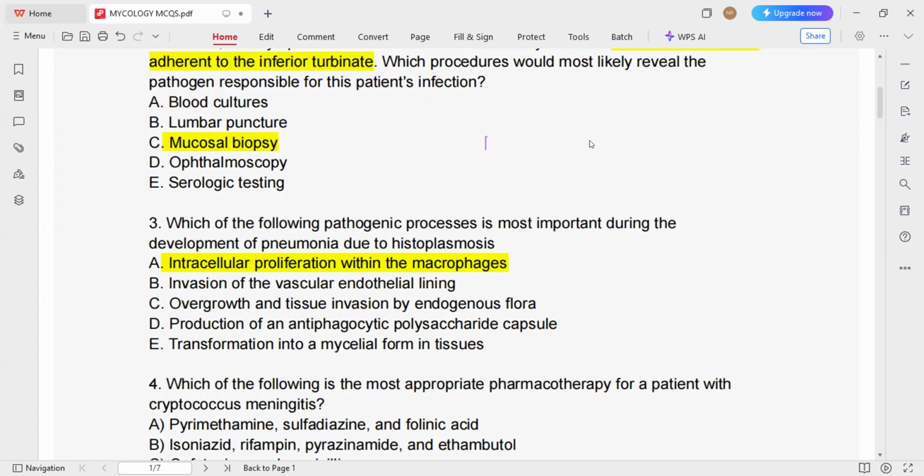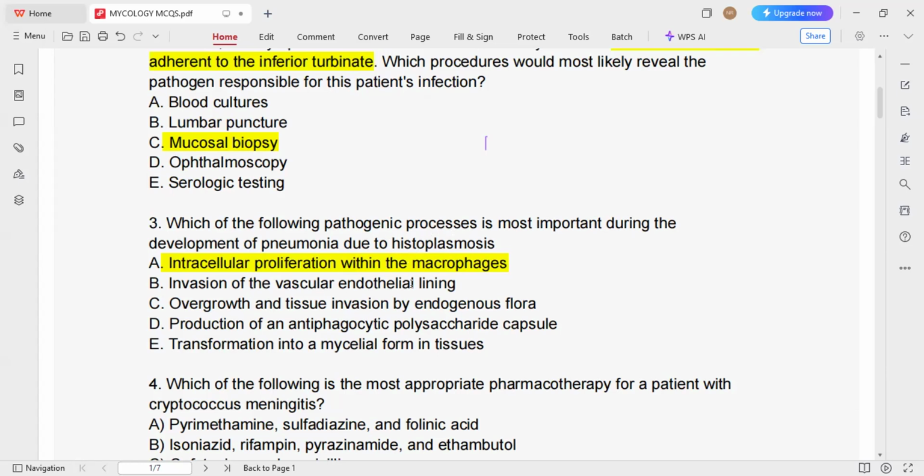Okay, then it has the same pathophysiology just like TB. They hide themselves within the macrophages because what is going to happen is phagocytosis will take place by the alveolar macrophages. And then while they're there, they're going to transform into the yeast. Okay, so inside the macrophages, the histoplasma is going to survive and proliferate. So that is the pathophysiology of how histoplasmosis is.